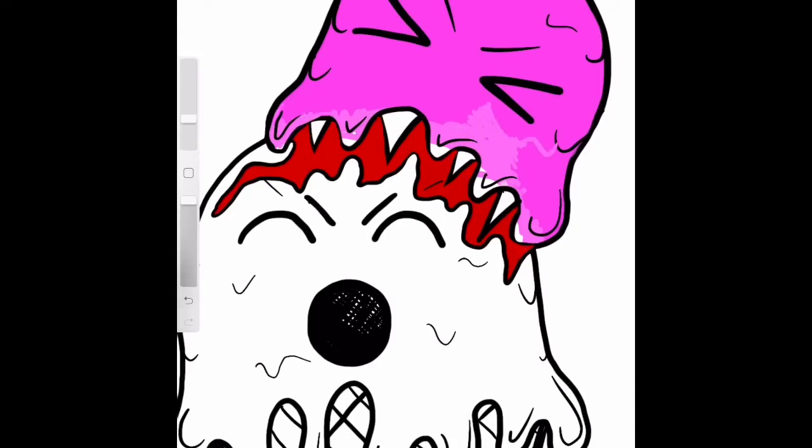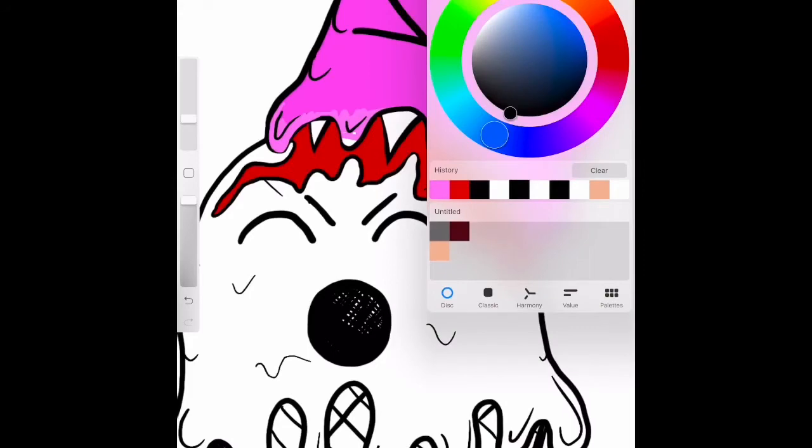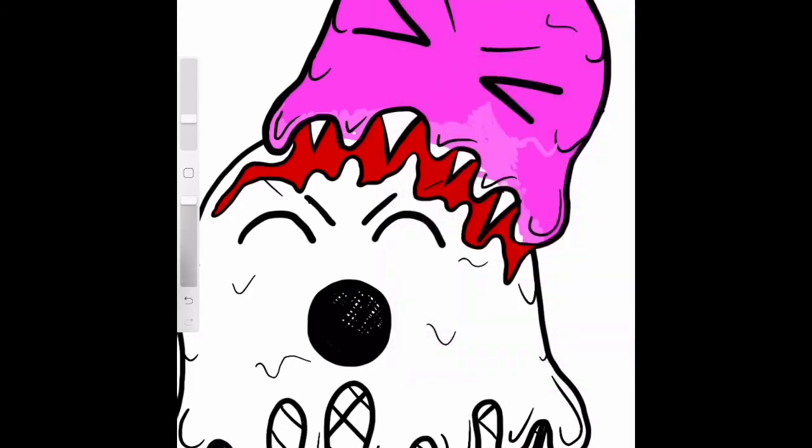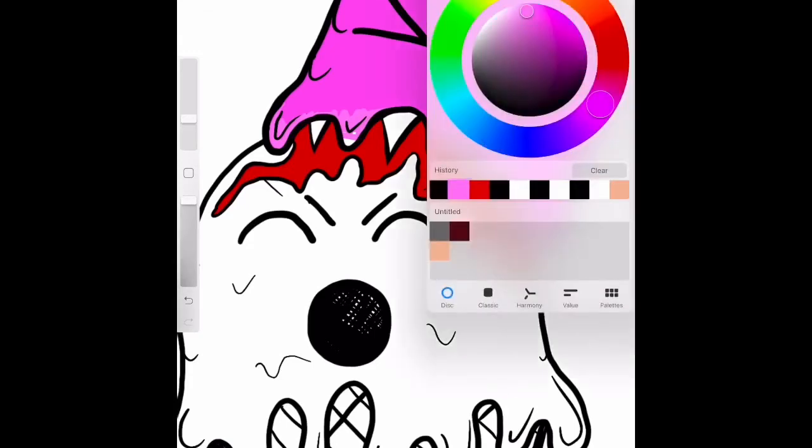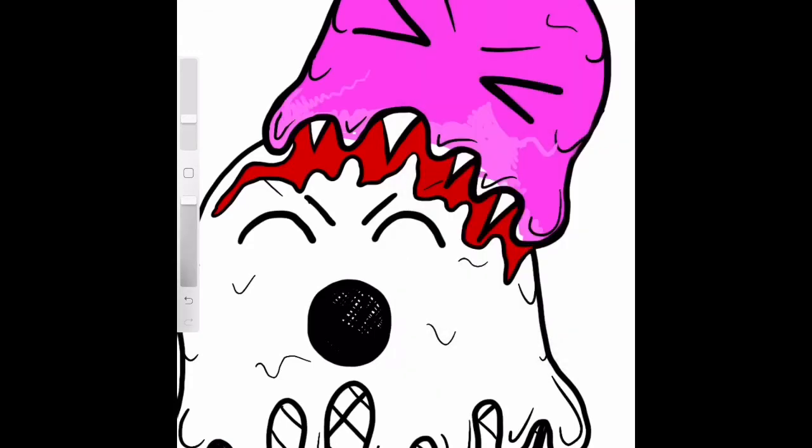And I have made the top blob of ice cream a bright pink colour, so it looks like a really vibrant strawberry or cherry ice cream. So he's got really sharp fangs coming out from beneath the melted blobs. And I'm using a lighter pink to go ahead and add some little lines of texture there.